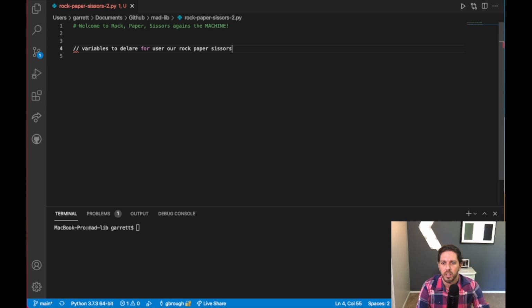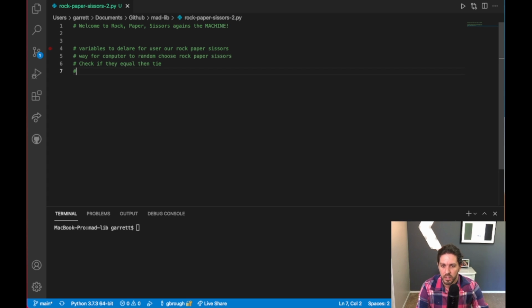We're going to need a way for the computer to randomly choose rock, paper, scissors. And then we're going to need a way to check if they're equal, then there's a tie. Then we'll check if the user wins, and then check if the machine wins. Yeah, it's a little intimidating.